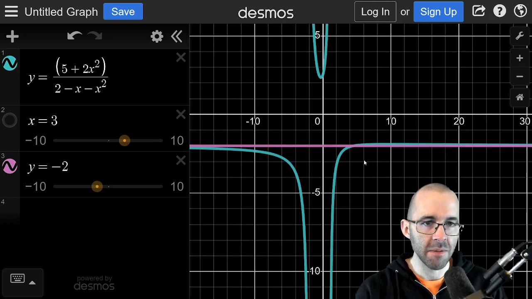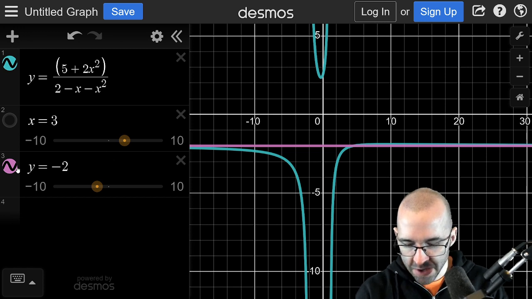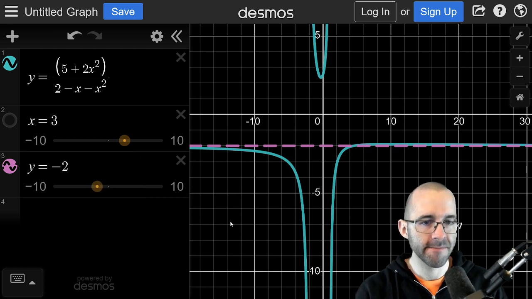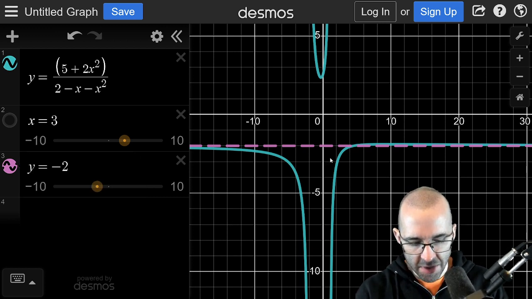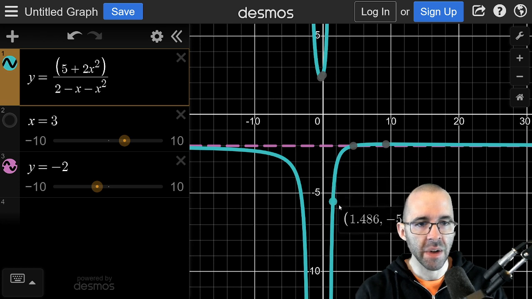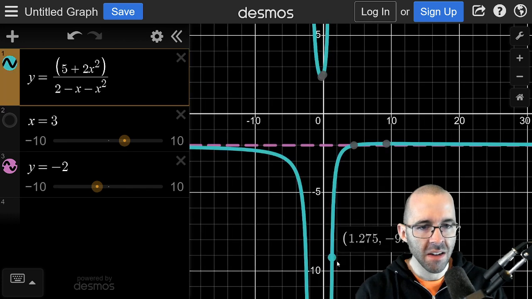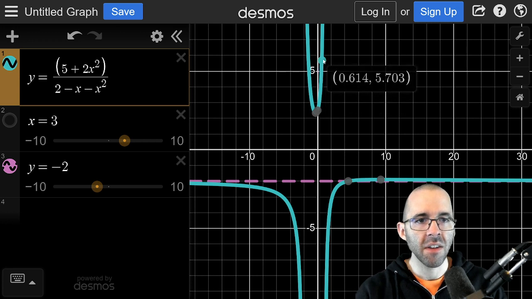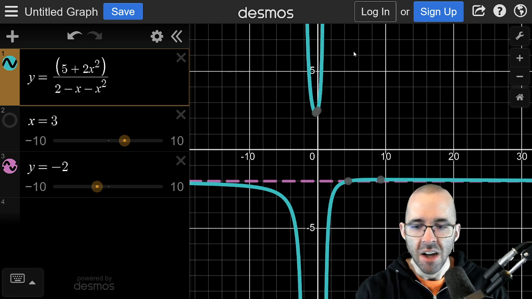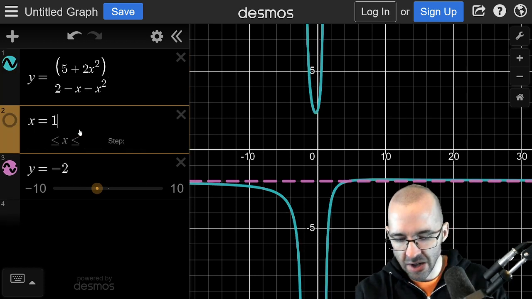Still getting really close to it. And again, usually these are graphed with dashed lines like this for asymptotes. So what's our vertical asymptote? Well, it looks like we might have 2. We're going off to negative infinity. What's our input doing here? Looks like our input's getting close to 1, maybe? What about here? If our input gets close to 1, we're going off to positive infinity here. So it looks like there's a vertical asymptote at x equals 1.